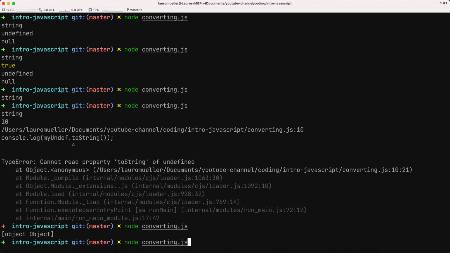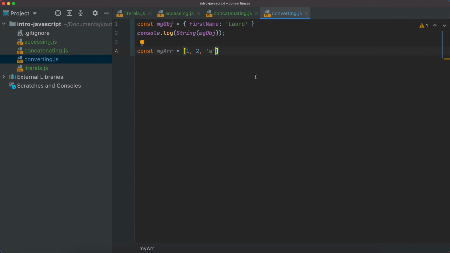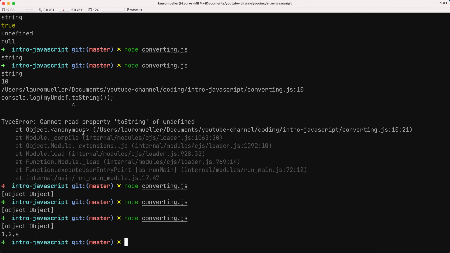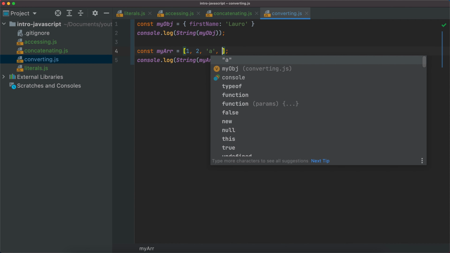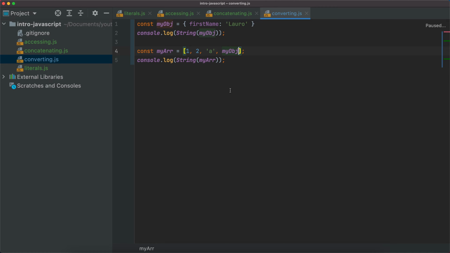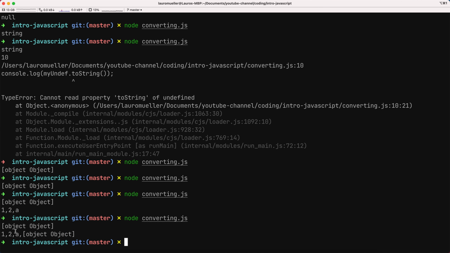Let's save this and run. Oops, I need to print this out on the screen. So console.log String my array. If I print this on the screen, you see that we get 1, 2, and A. And if I pass the object here, I'm going to get again this weird object.